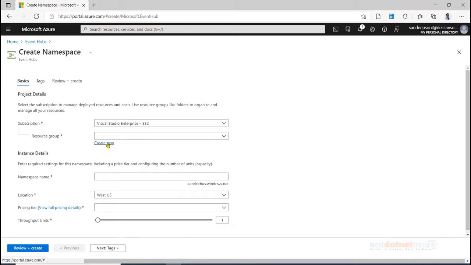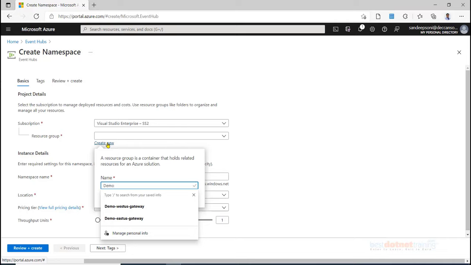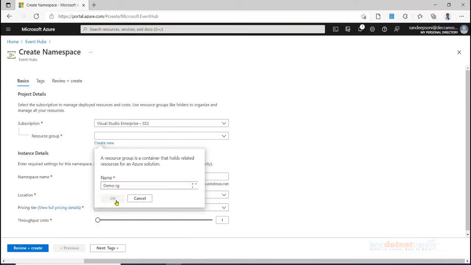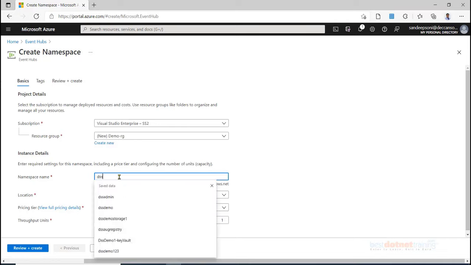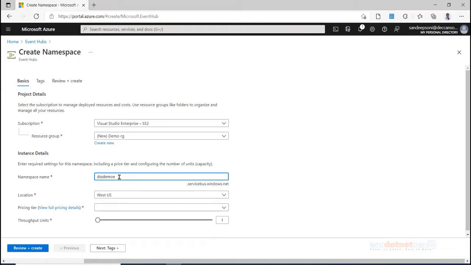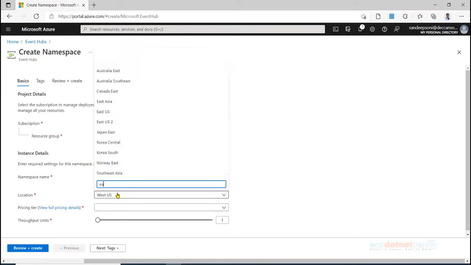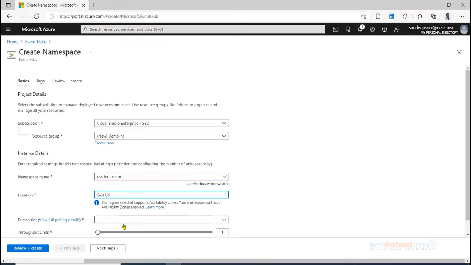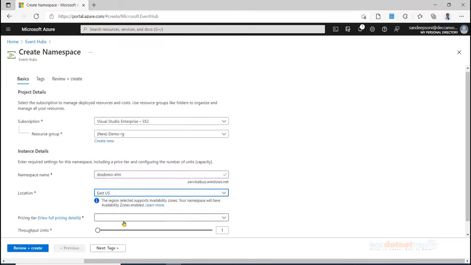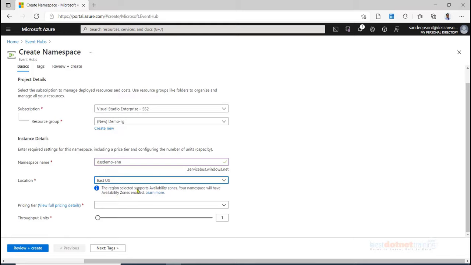So I'll create a resource group. Put some name. Event hub namespace. The region selected supports availability zone, so automatically it has enabled availability zone for it.